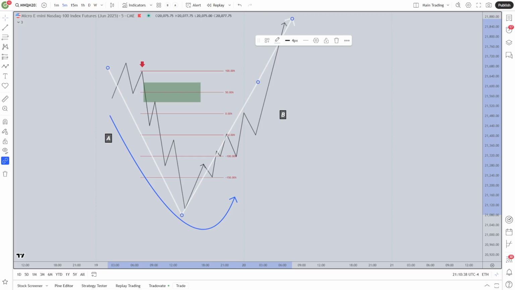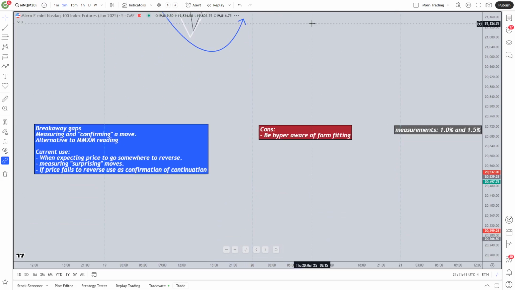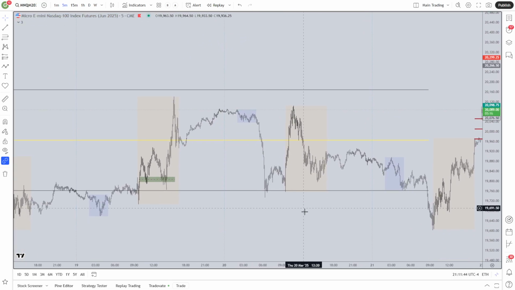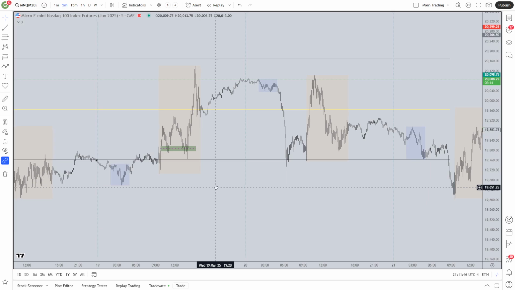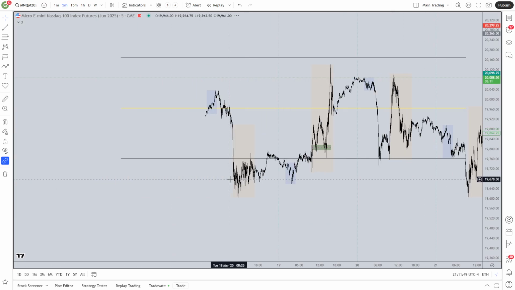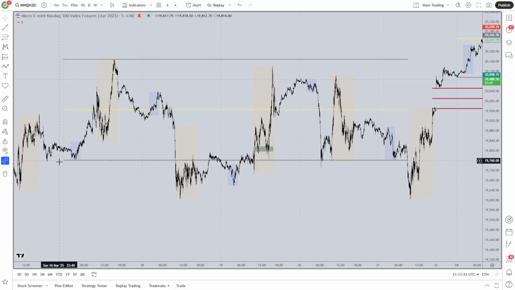We'll look at a couple of examples. So we'll always be super aware that we want to avoid form fitting. So let's take a look at this week. This week was chopping around. We had a Monday high, we created a Tuesday low, price got back inside of Monday's range, ran higher, failed to break Monday's high. Okay, so on Thursday and Friday, we're anchoring on the idea that this is going to be a Monday high of the week.